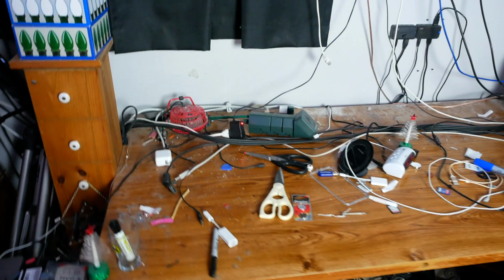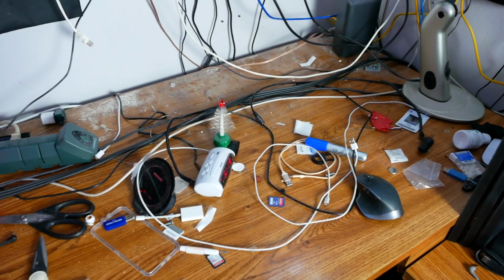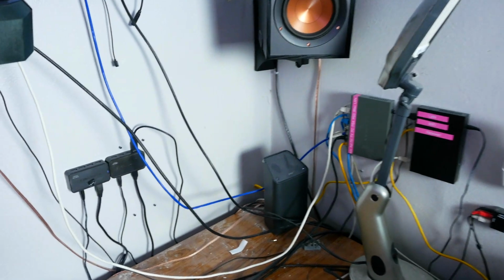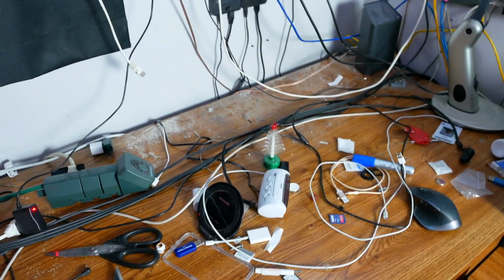So here's the progress so far, guys. Not much has changed since the last one, but there are quite a few less wires here. The PlayStation 2 that was right here is now gone. The other two PlayStations are still here, but the old Blue Yeti is off of its arm and the arm is off the desk. And this is pretty much just what the desk looks like at this point.